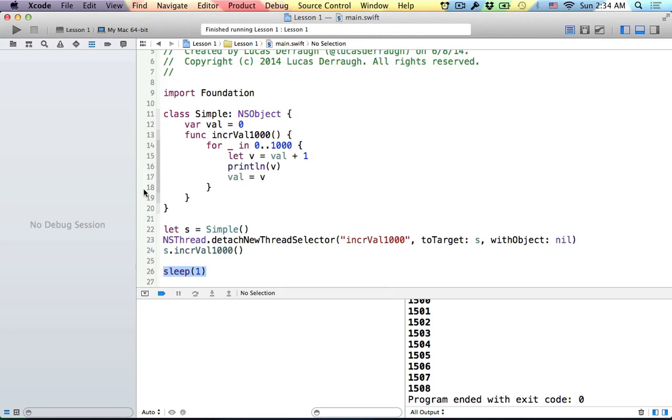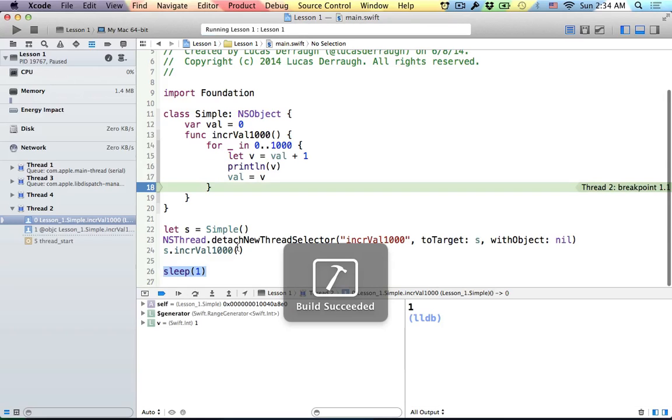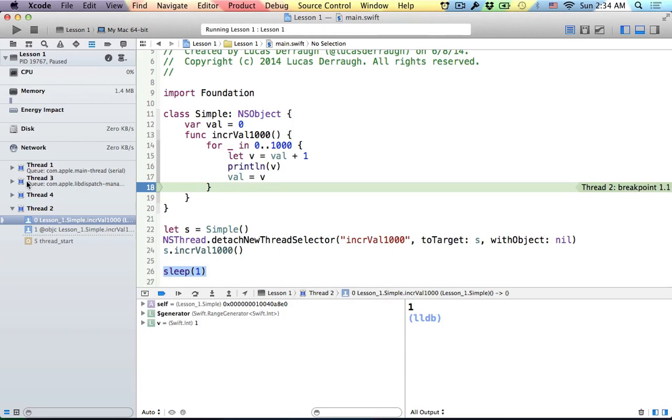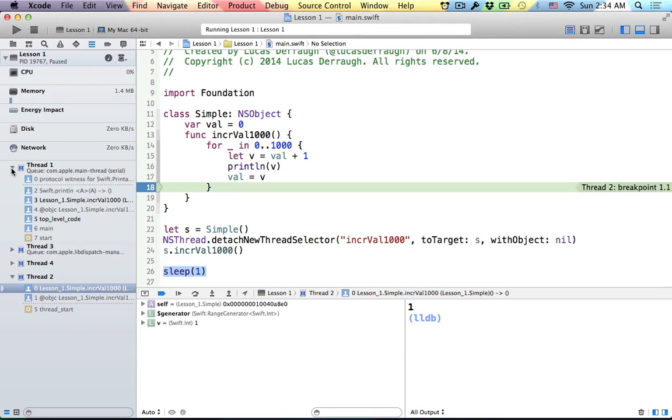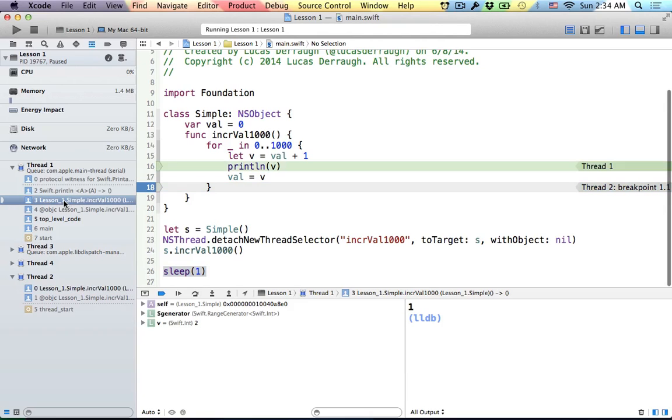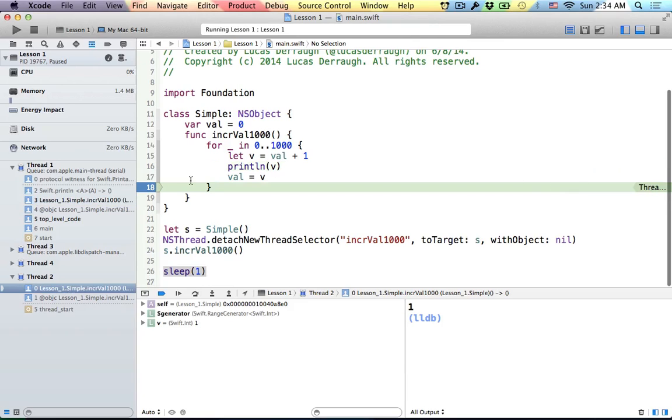Now if I put a breakpoint into this example, by clicking on the left side over here, that puts in a breakpoint, in case you didn't know that in Objective-C, and you can find some very interesting things that happen. You'll notice that both of these threads are at different points. Thread 1, which is actually our main thread, is currently at this point of incrementVal, and you'll see that thread 2 is at this point of incrementVal.